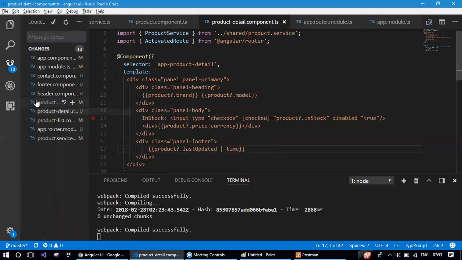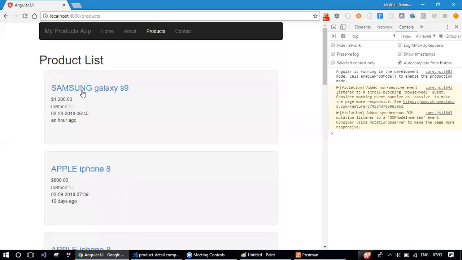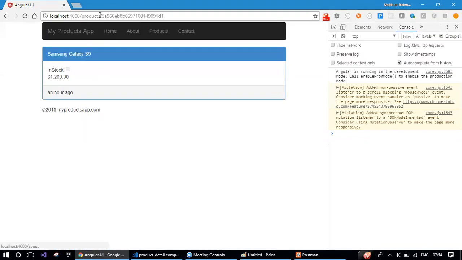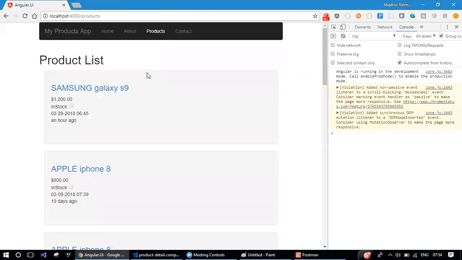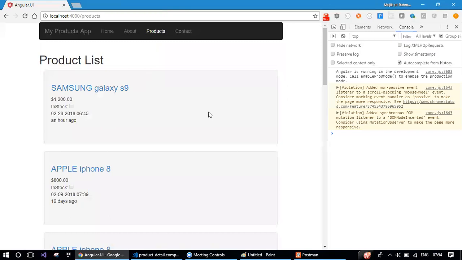Okay, let me push these changes. So pretty much we have discussed routing. We know how to set up a simple routing, and we know how to do dynamic routing with the help of a dynamic parameter. We know how to read the value of this parameter using ActivatedRoute. And then probably, yeah, that's pretty much. We spent some time refactoring our code to a module.